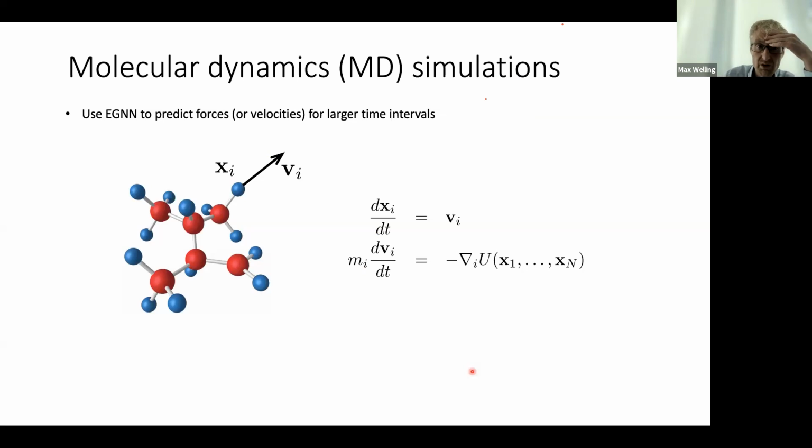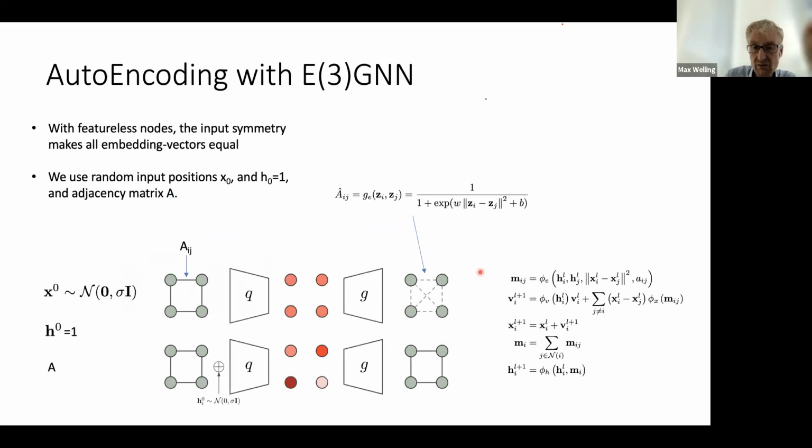So the first one is actually probably not molecular simulation. No, so this is one application. One thing we are working on, but I'm not sharing any results at this point. But of course, molecular simulation is basically you try to simulate the laws of physics, Newtonian mechanics on molecules, right, where the derivative of x is the velocity and the derivative of the velocity is the gradient of the potential function, and you basically keep going. So here we are working on speeding that up by predicting the state of the molecule somewhat further into the future. So this is a model that's based on this equivariant GNN that I talked about, the first, simpler one.